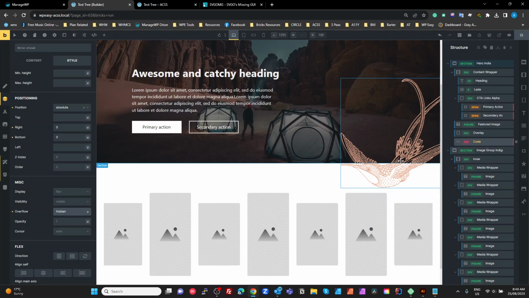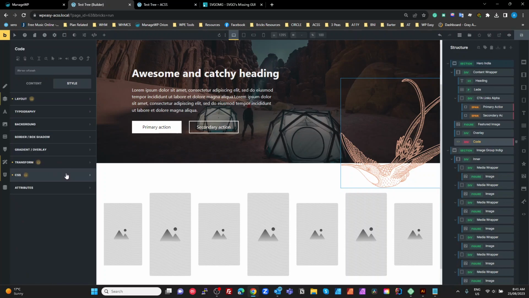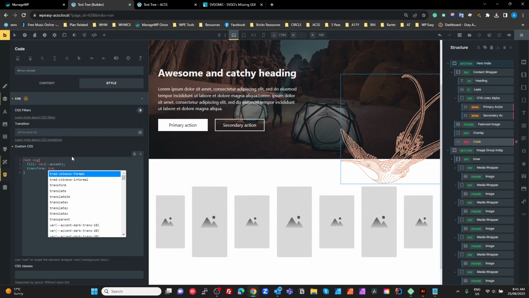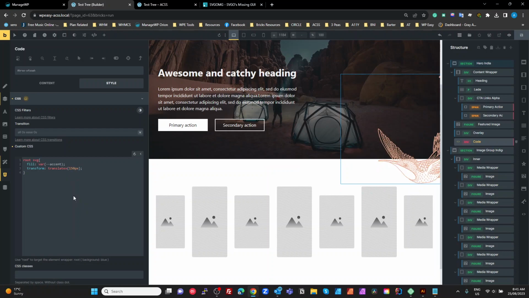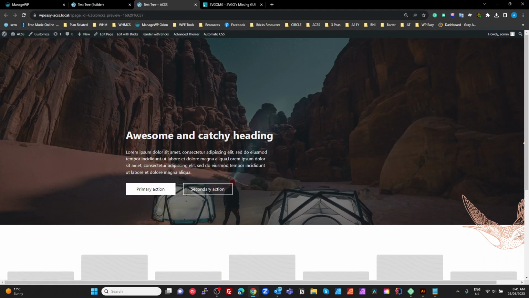So we're going to translate the X of that bird. If we go into our CSS, and unfortunately, because we're in a wrapper, we have to do this with CSS. So we're going to target the SVG inside there. So root SVG, and what we're going to do is transform, then translate the X by whatever we want. Let's say 150px. Okay, so we'll move the bird across by 150 pixels now. If I save that and refresh, now there's my bird there.